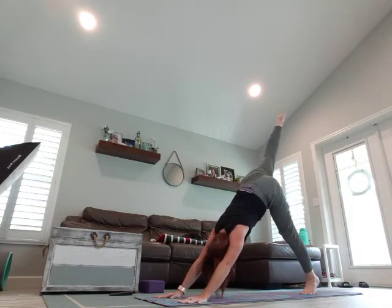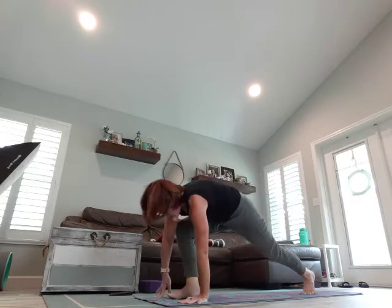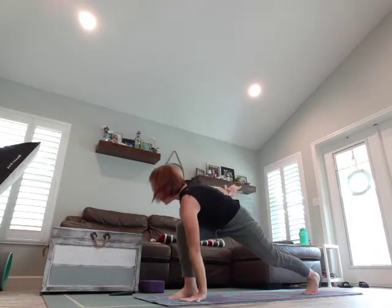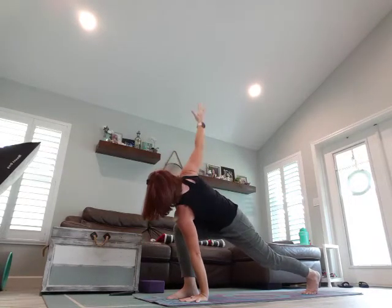Back up, inhale, exhale. This time we step it up, high lunge. Keep that back leg lifted. Push back on that heel, squeeze the inner thighs. Lift up, arms overhead. This time, right hand comes on the inside of that left foot. Left arm reaches towards the sky, twist open.